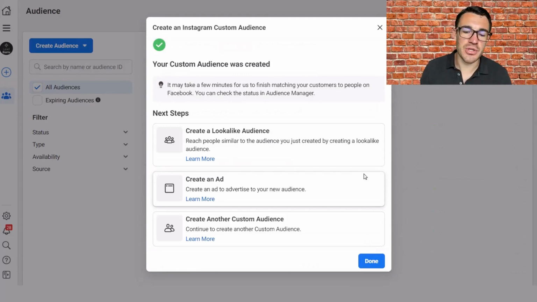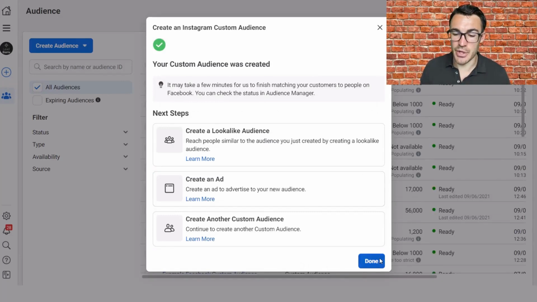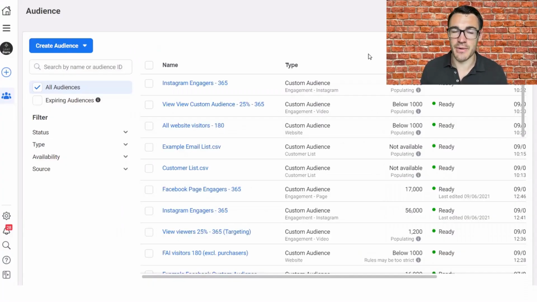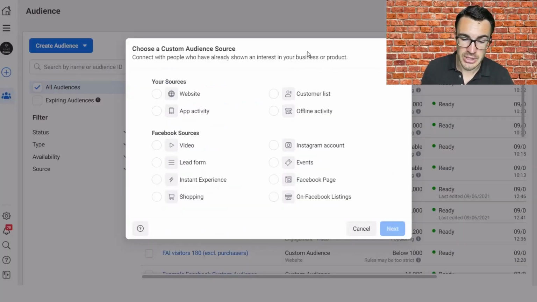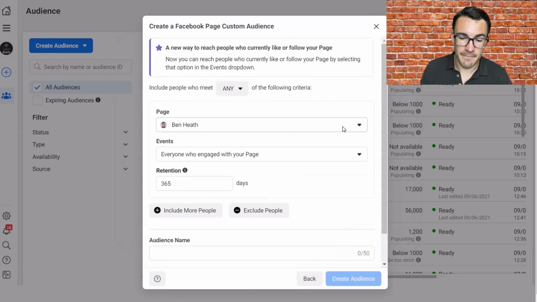Like, out of all those options, most of the interactions are likely to come through your ads. So they're going to come through people engaging with your ads. But if people also click through to your profile or there's some organic traction from posts you've had, absolutely you want to be including those people in your custom audience. And then the final one that we're going to be adding in is very similar to that Instagram engagers custom audience, but it's a Facebook page engagement custom audience.